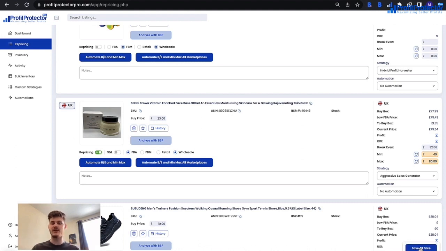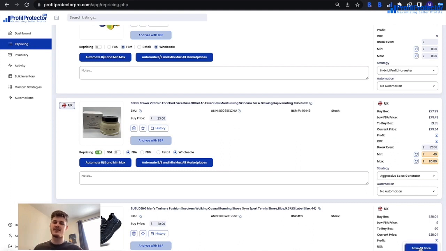That is as close as it can be to the buy box, and it's the best position ready for when the buy box does move back up. If it does, that way it can grab the buy box and hopefully work to bump the price up. But if you want Profit Protector Pro to compete for the buy box, it needs to be within your min and max range.